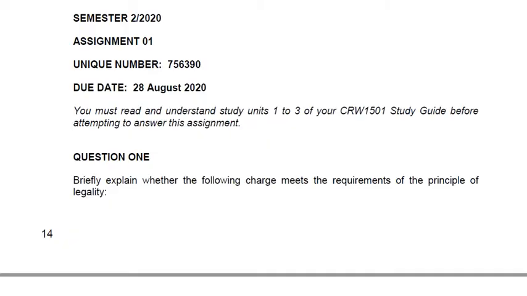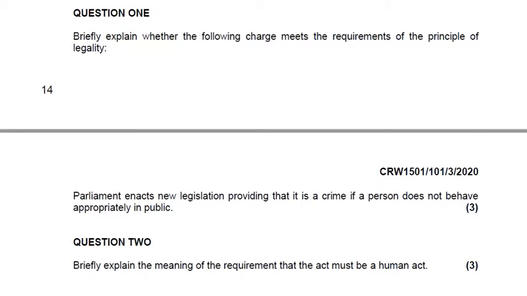You must read and understand study units 1 to 3 of your CRW 1501 study guide before attempting to answer this assignment. Question 1. Briefly explain whether the following charge meets the requirements of the principle of legality. Parliament enacts new legislation providing that it is a crime if a person does not behave appropriately in public.